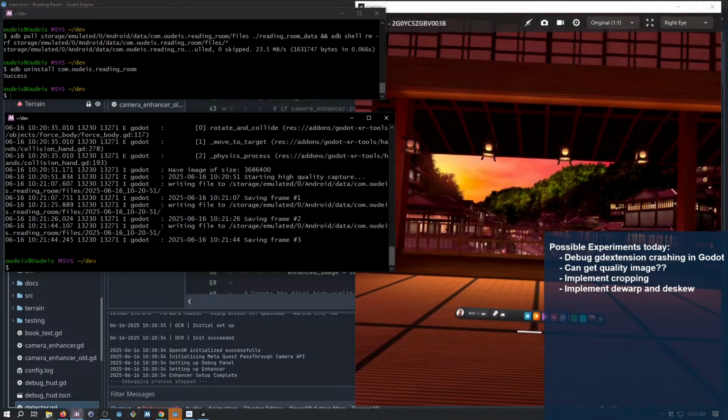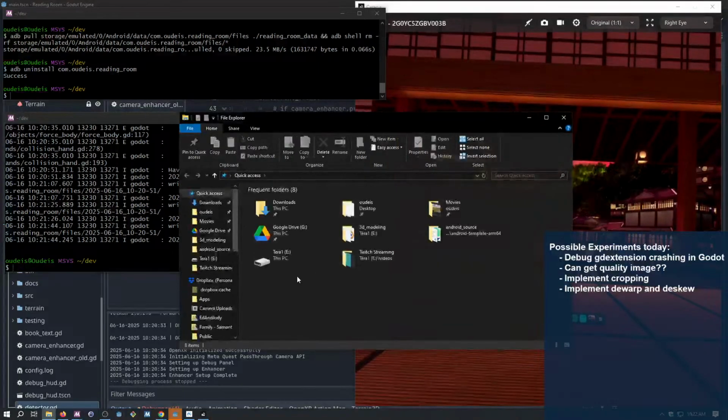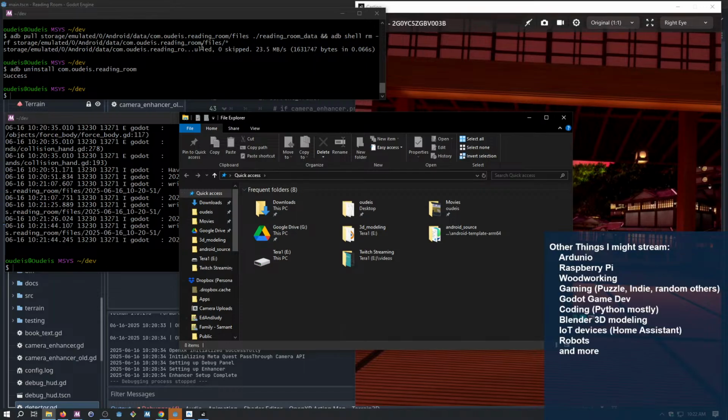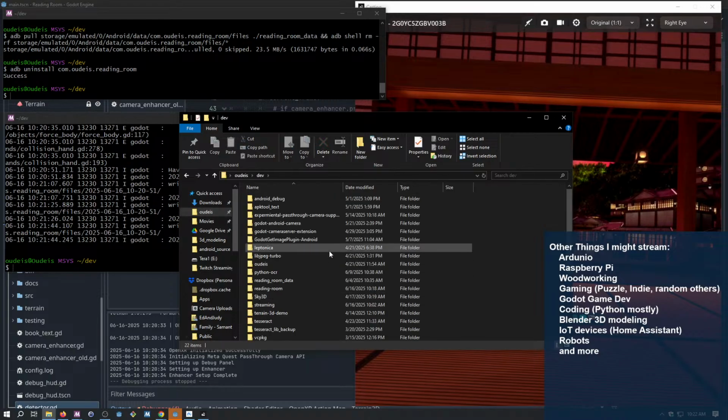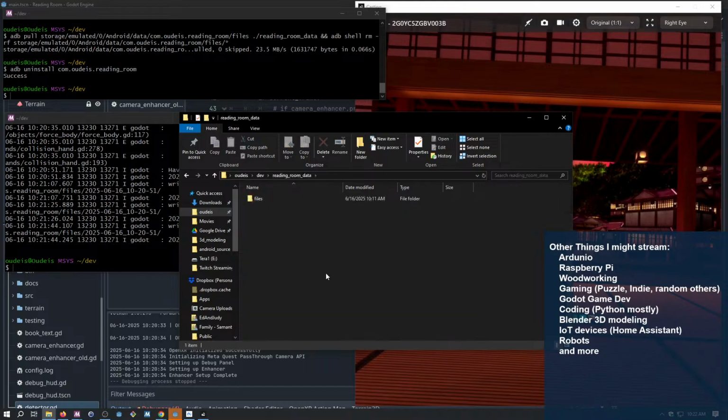So what do we got? Let's take a look. Where do I download to? Oh, right. Go into my dev folder. And I have a folder here, reading room data.